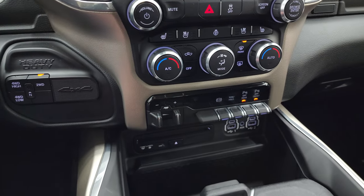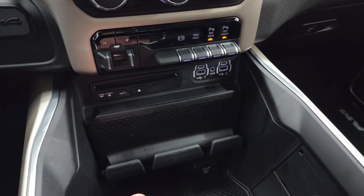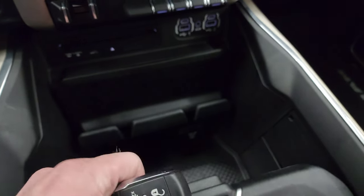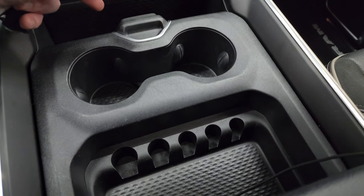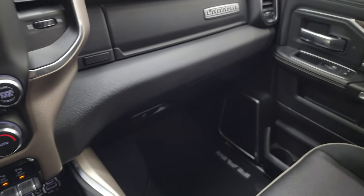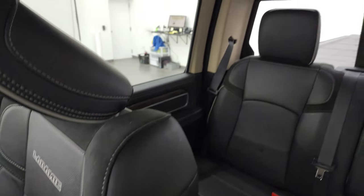You get stability control, push-button four-wheel drive, factory brake controller, factory exhaust brake, tow haul mode, and front and rear parking sensors. This one comes with an old-school CD player, two USBs, two USB-Cs, and an aux jack. Keyless entry with remote start, and the power drop-down tailgate. Here's your 115-volt 400-watt plug-in and a sliding coin holder and cup holder bin. Dual glove boxes. Passenger side floor mat and seat are in fantastic condition as well.